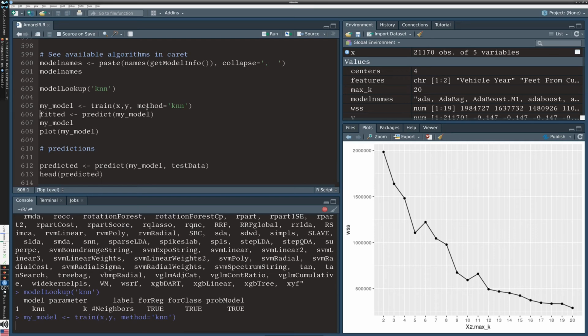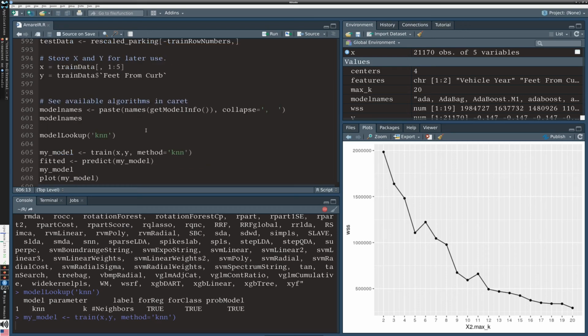So I'm going to generate the model, then I'm going to use the predict function to generate the predicted values, and finally plot the model. So this is being trained again against the training data set, right?